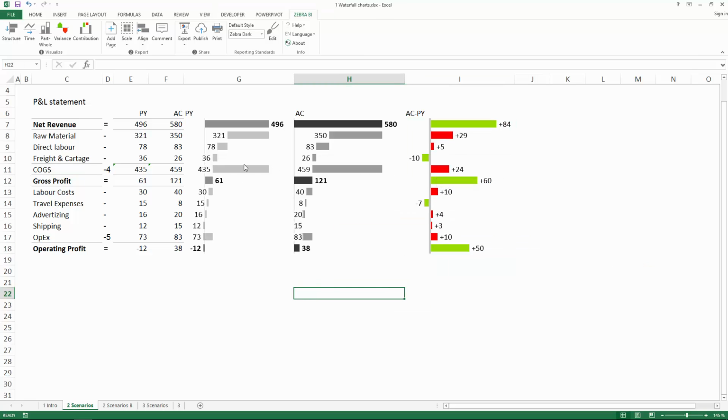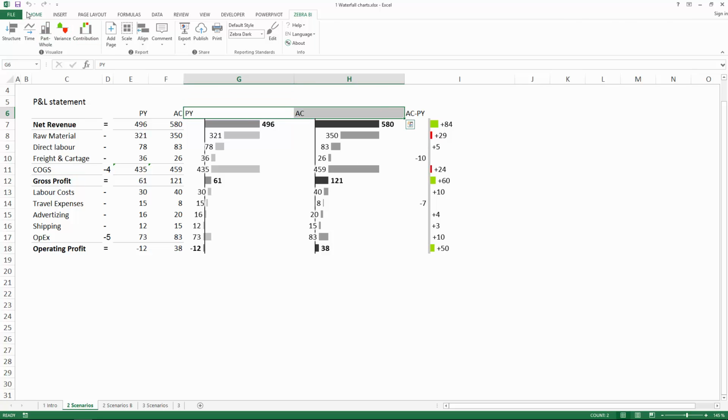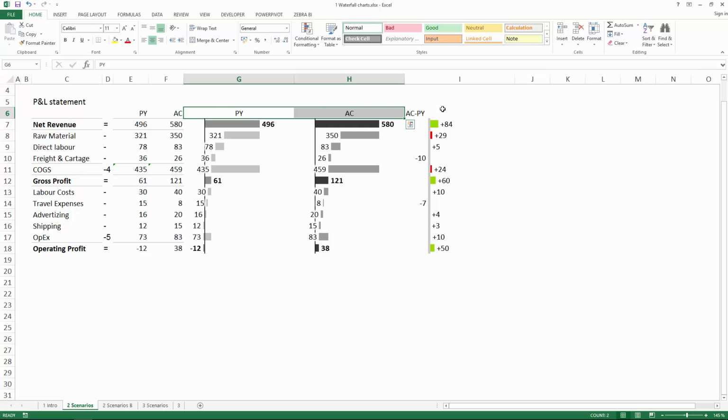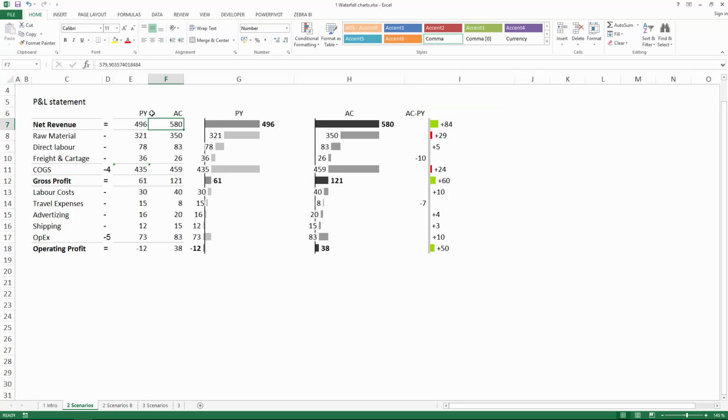Okay, now those charts are not scaled. So you see, if you're just using plain charts without the scaling, it's not a very good report. It's a lot of values, but you don't understand the relations between them. So that's why with Zebra BI, you just select all three charts. So this is shift click, and now you click scale. Okay, and this is now properly scaled. This is now my picture, and then when you apply a bit more formatting, you can actually finish such a report. So for example, you can just copy.